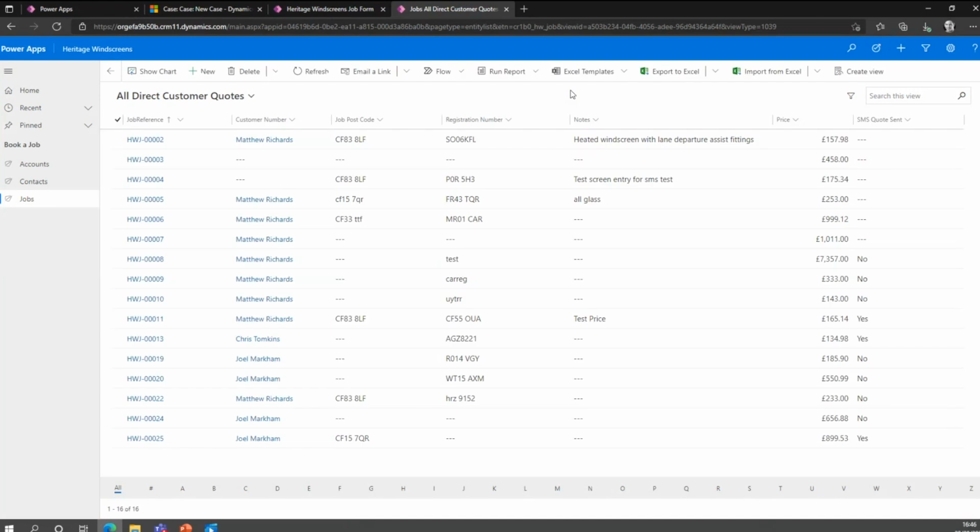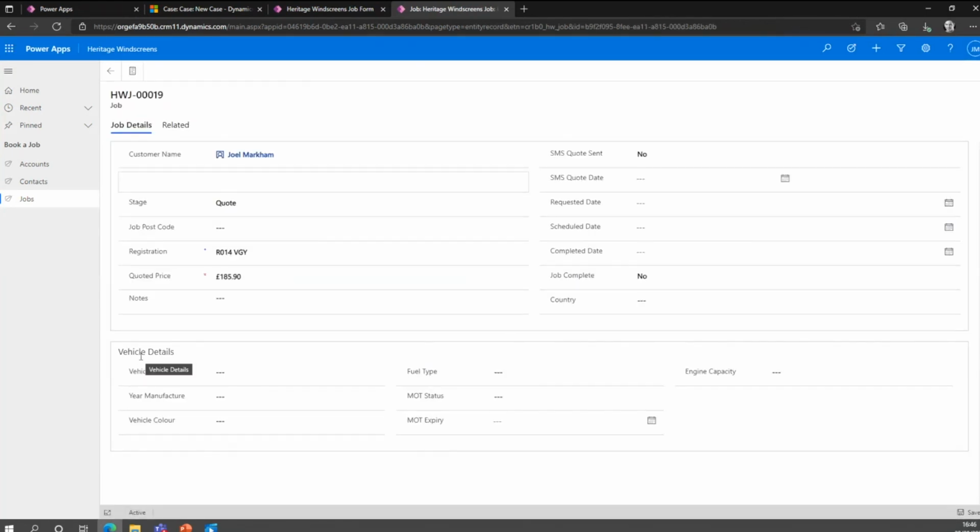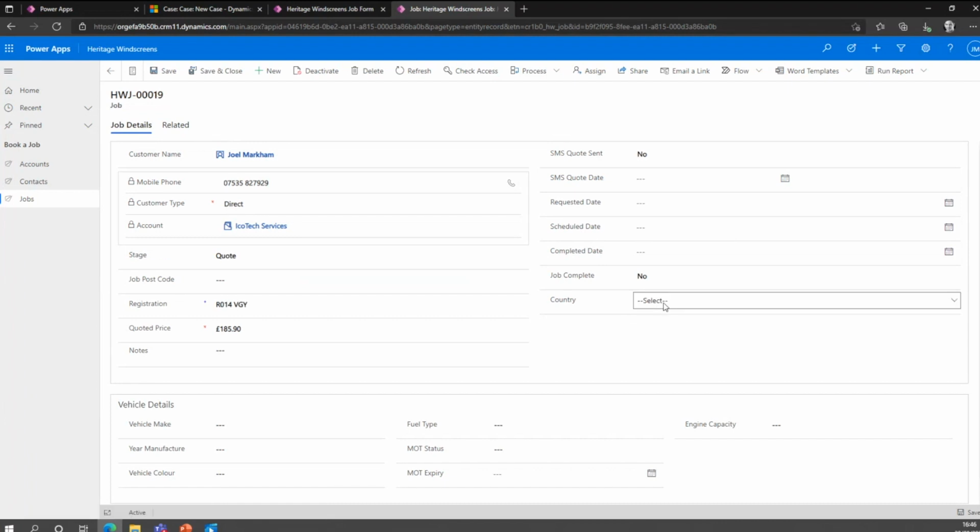Just going to go back into the system just to make sure it's not stored in my cache or anything like that. I'm going to go back into job 19, and there we go. It's found the record there for me. One thing I will note, and it's obvious, is it hasn't captured or stored the default record there. I did think I set it up to say default as Wales, but it hasn't. So I'm going to save and close that.